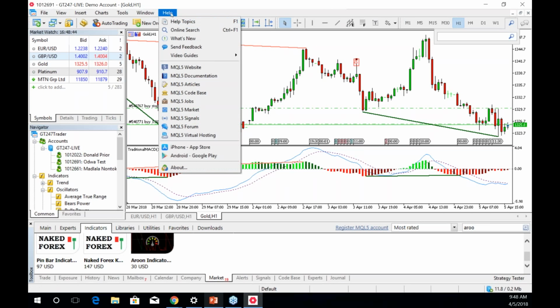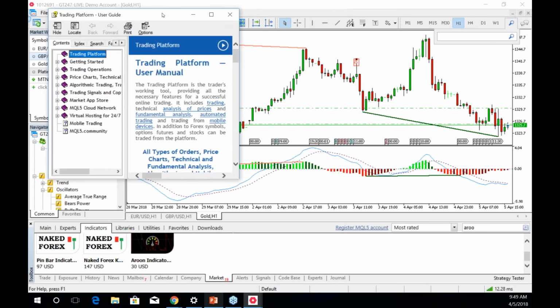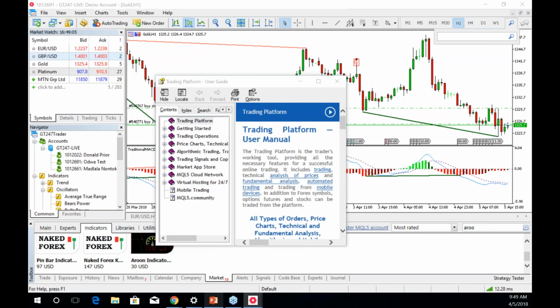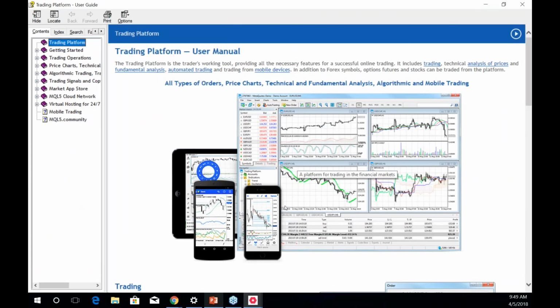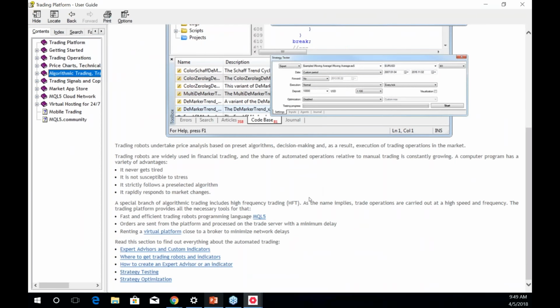It's F1 now. And there you go. Once you've downloaded it, you can go through everything, how to do trading robots, and it tells you exactly, or to a certain degree, how to go about it.